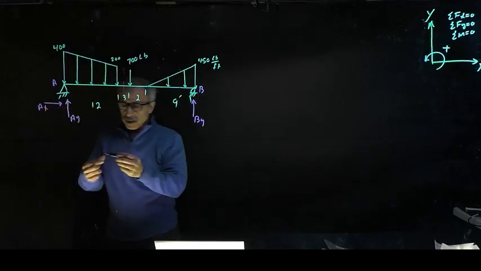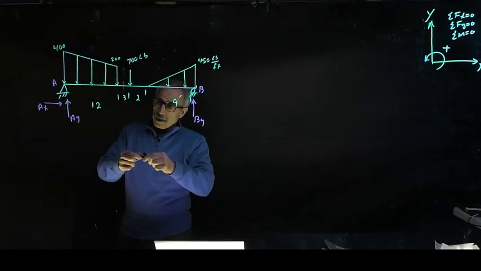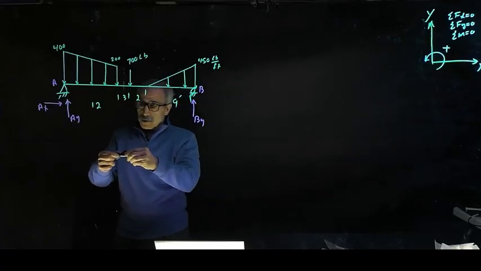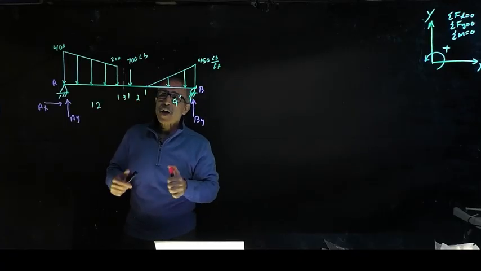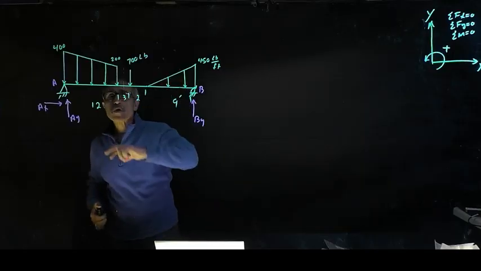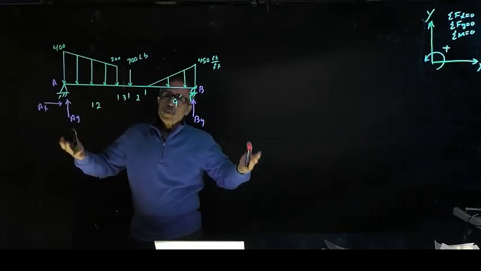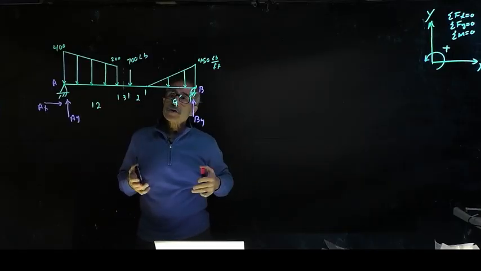So it's kind of pinned like this, pinned. It cannot go up and down, that's why it's right there, and it cannot go this way, so you have the X restriction. We like to find the reaction, but our uniform distributed load is in an odd shape. We like to convert that to a concentrated load.